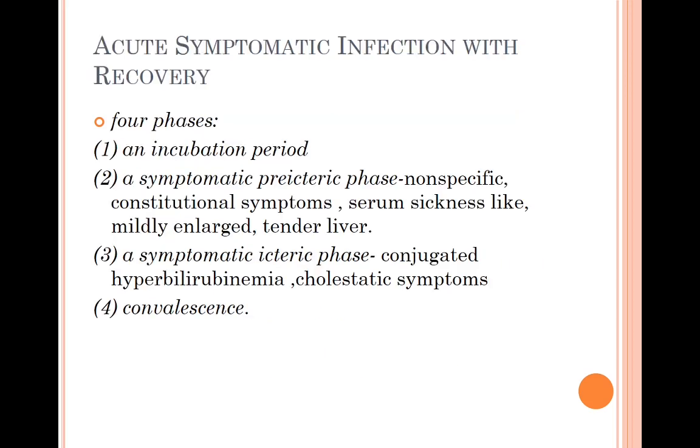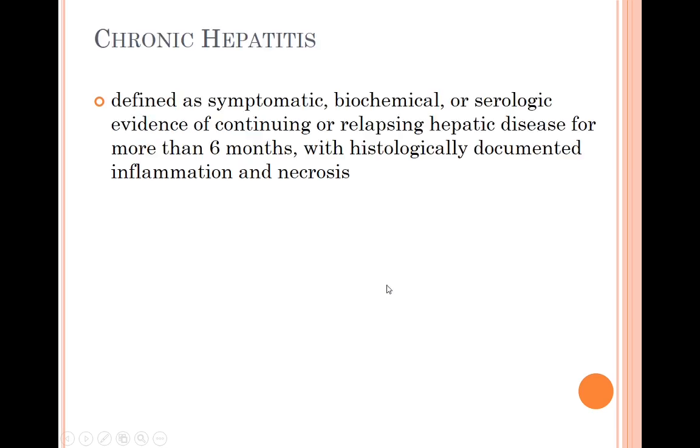So here in symptomatic, there are 4 phases in hepatitis. There's an incubation period followed by a pre-icteric phase in which there are a lot of constitutional symptoms, meaning nausea, loss of appetite, vomiting, fever. All these are constitutional symptoms. And an enlarged tender liver might be there. Then a symptomatic icteric phase may be there, in which you can detect by the LFT, and convalescence.